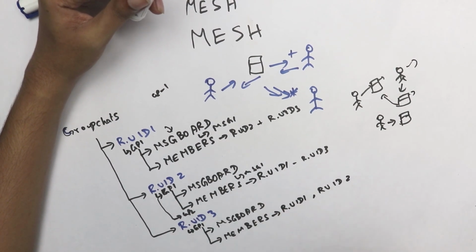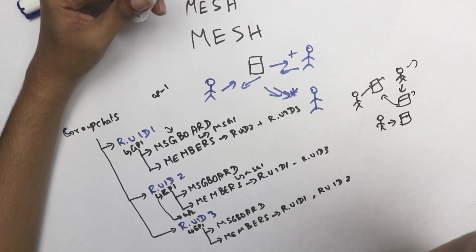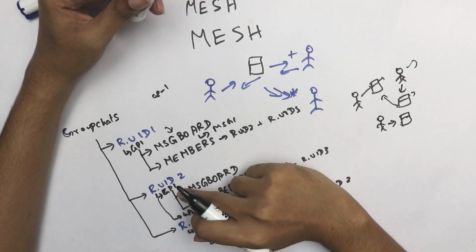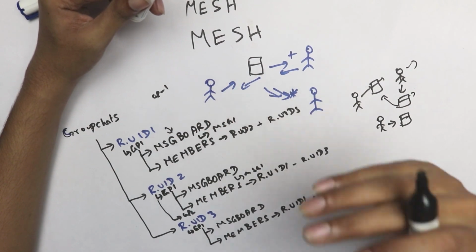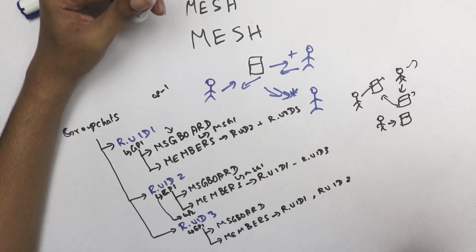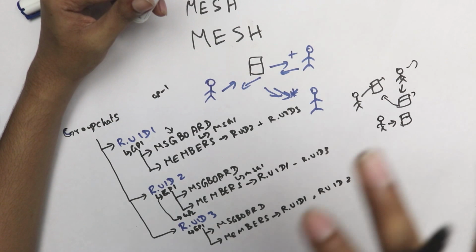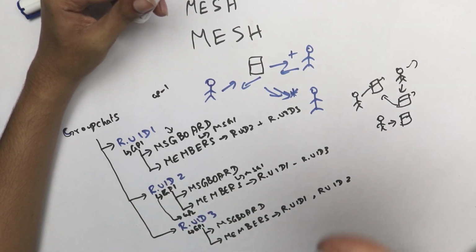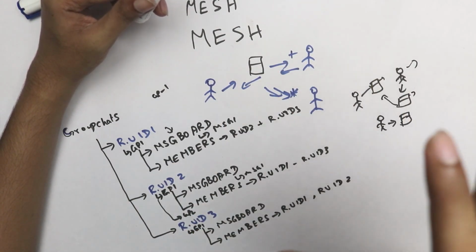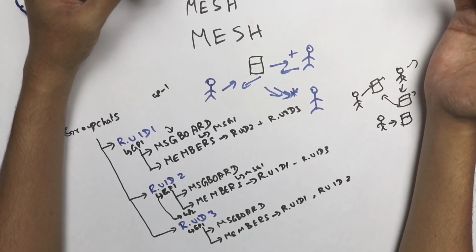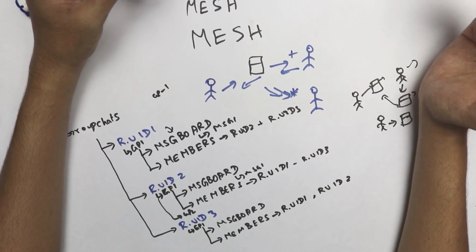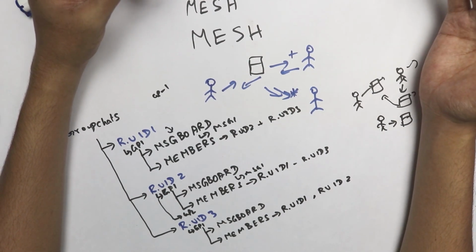So in essence, each and every member of that group will have a node under the group's name under his UID in the group chats collection, and he will also have a copy of all the messages that he sent as well as received in that group since the time he joined. Not only that, he will have a members list of all the members in that particular group along with the creator, except his own UID. So I hope you understood, guys. This is how group chat is engineered from scratch in any application.